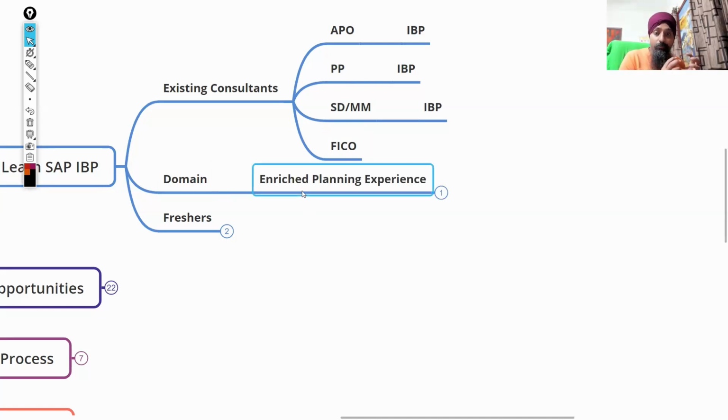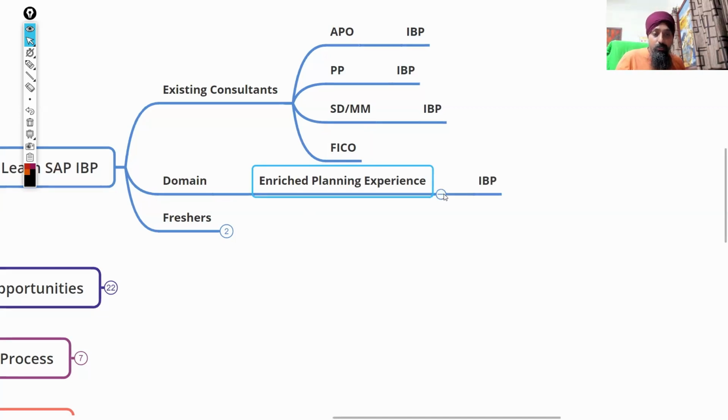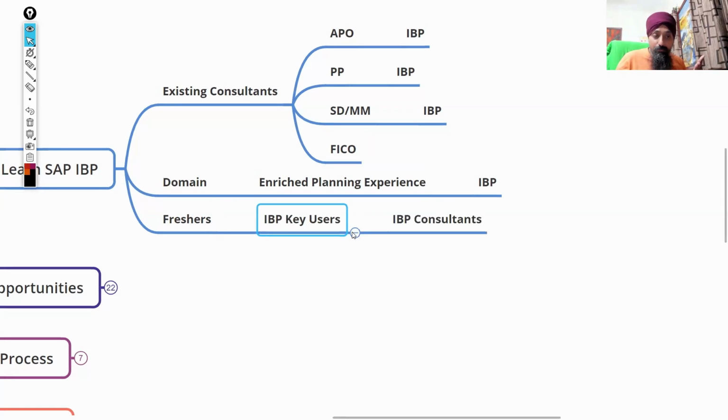If you are working in a domain and you have enriched planning experience, if you are working as a planner handling tools like Kinexes or other planning tools, or even complex Excel sheets in planning, you have a core experience as a planner. You can do IBP. You can learn IBP. If you are a fresher, you can also learn IBP, even if you are a complete fresher.